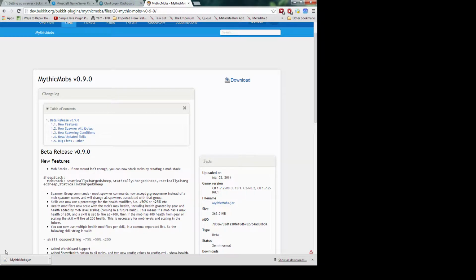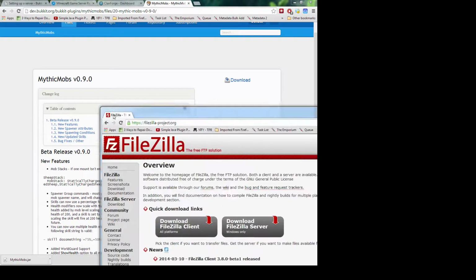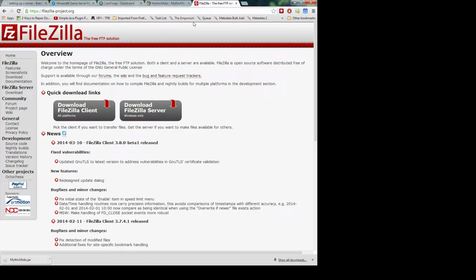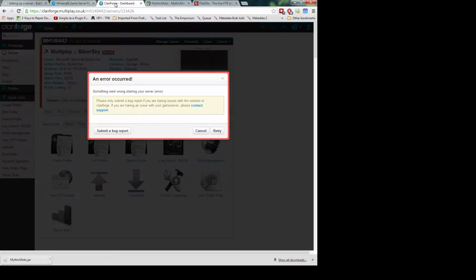The first thing you're going to want to do to modify your server is you're going to need an FTP solution or an FTP client. Here is the one that anyone can use, and it's a free FTP solution. You just go to this website and download the client, not the server, just the client, because that's what you're going to want. That will create an FTP client you can use called FileZilla. Once you have that, you're going to want to get the FTP information.